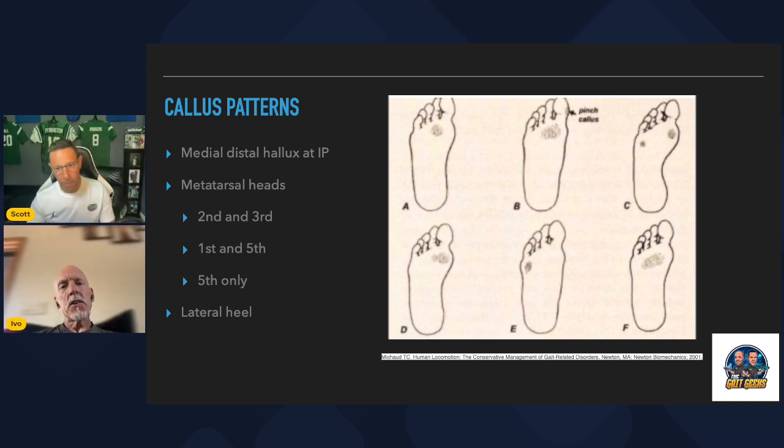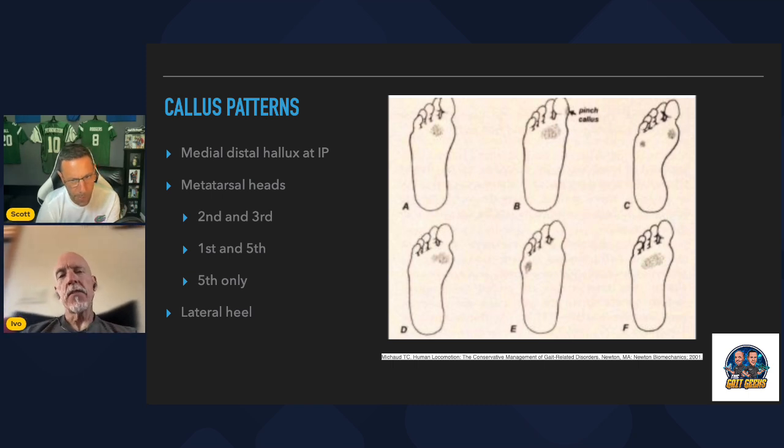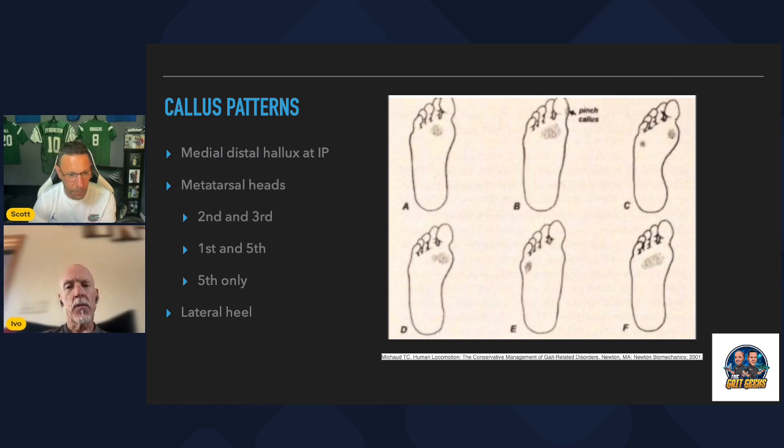Yeah, I don't necessarily always put one callus pattern with a foot type, although I would have to say with more supinated feet, we see more stuff on the lateral aspect, particularly if that patient has internal tibial torsion or femoral retrotorsion where they're kind of always on the outside of that foot. But by no means are these the only callus patterns that you will see. These are the most common ones.